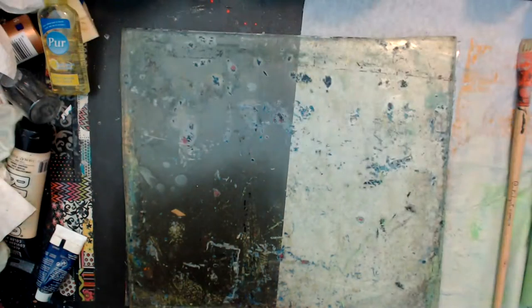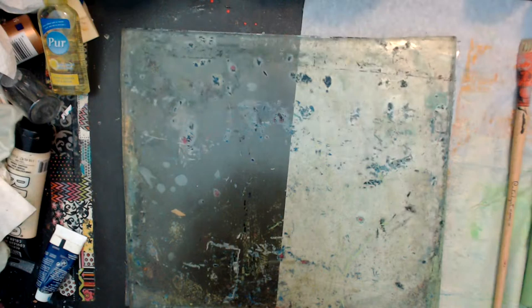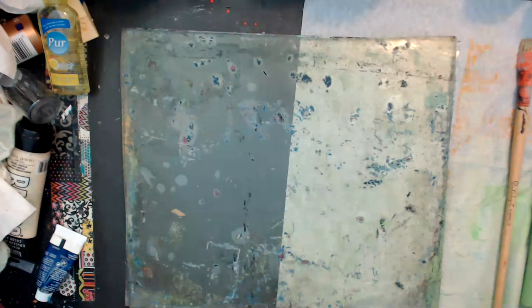But years ago, we did a jelly plate session and I wrote down some of the favorite three color combos. One of our favorites was black, bright aqua green, black, brilliant purple, and silver. Ooh, I remember doing that. Pulling the last one was silver. Let's do that. Black, brilliant green, and silver.